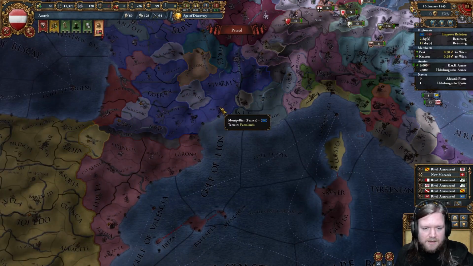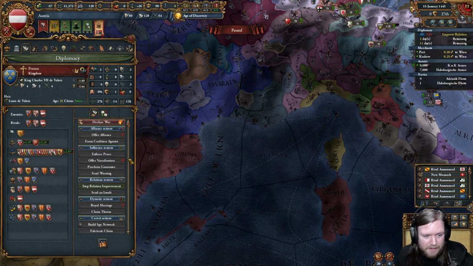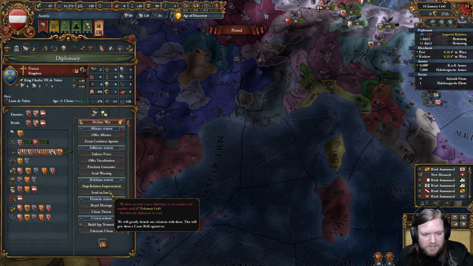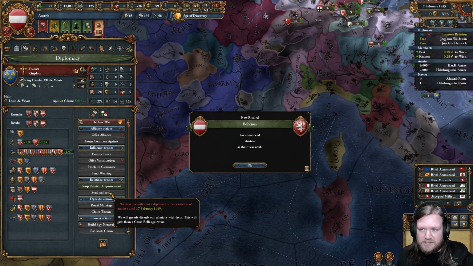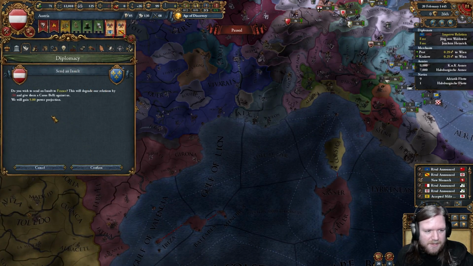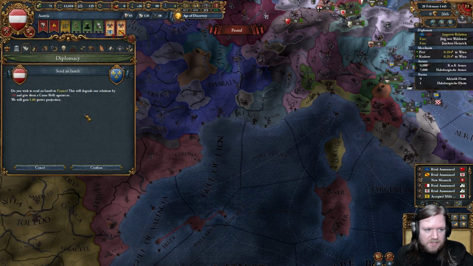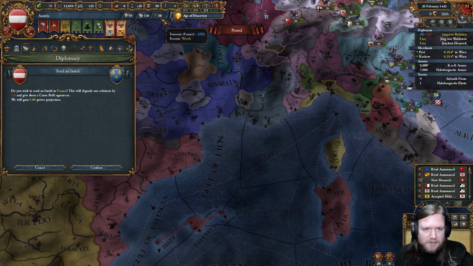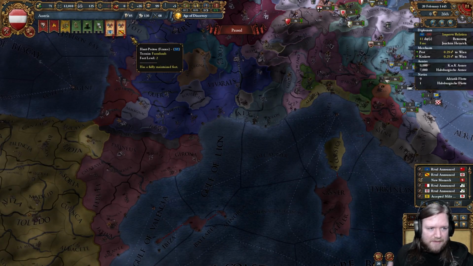And then finally, the last way of doing it is simply by insulting them. And the way that you do this is, again, relations actions and then send an insult. So we're just going to wait until the 17th of February so that we can do this. We're going to send them an insult. And what this will do is it will reduce our relations by -50, but it will also give us +5 power projection just for insulting them, and you can do that every couple of years.